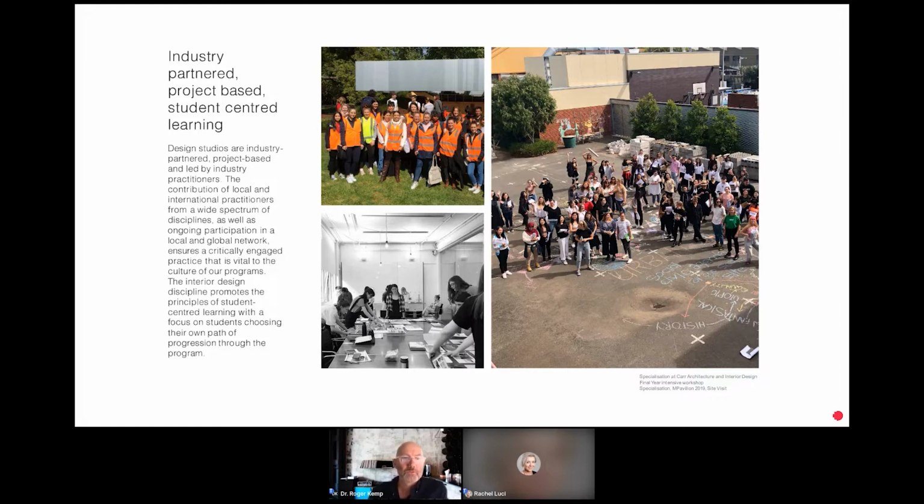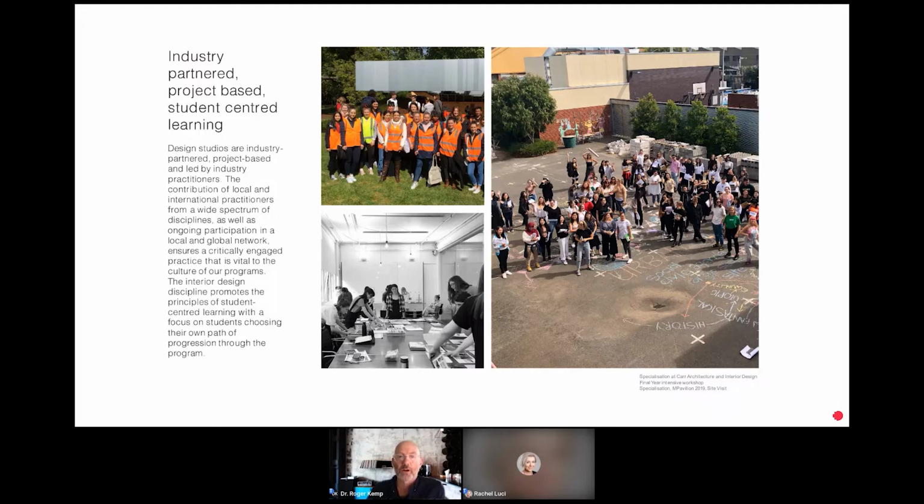The contribution of local and international practitioners from a wide spectrum of disciplines, as well as ongoing participation in local and global networks, ensures a critically engaged practice that is vital to the culture of our programs. The interior design discipline promotes the principles of student-centred learning with a focus on students choosing their own path and progression through their program.